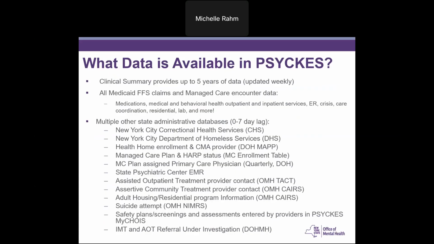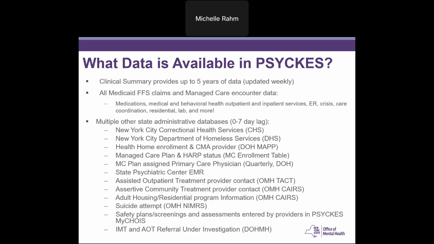Now, in regards to Medicaid billing data, the time lag in PSYCKES can vary depending on a couple of things. So first, it depends on the type of information. Something like pharmacy claims, those are pretty quick and timely with a typical turnaround time of within 2 weeks from the time the client picked up their prescription at the pharmacy to when it hits our application. However, things like inpatient and outpatient services, those can take a little bit longer from the time the service was received to the time you see that information in PSYCKES. And sometimes that can be upwards of 4 to 5 months.